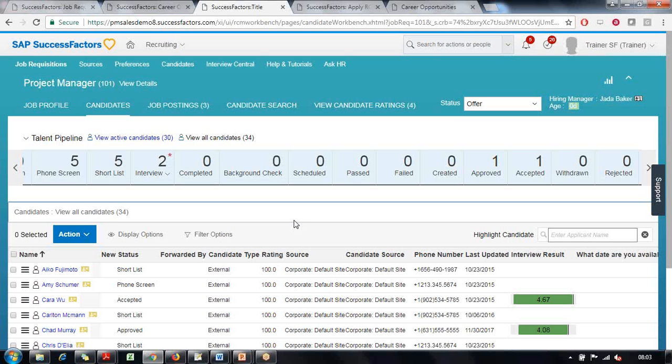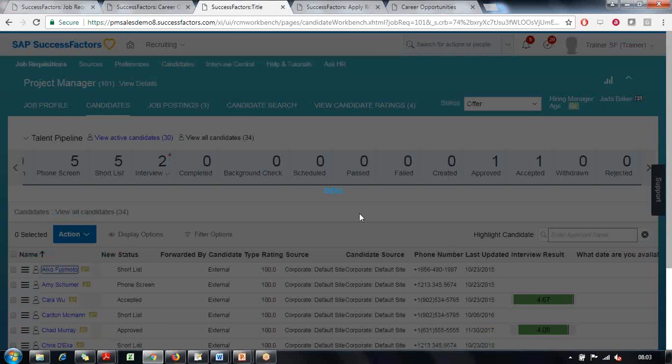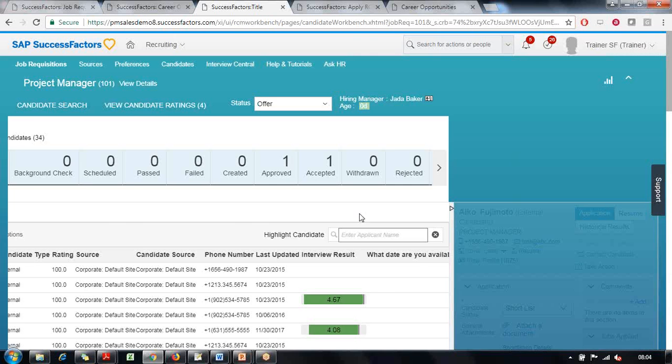And next, all these processes will be going through multiple stages. At any point, if you want to open the candidate's application, just click on the hyperlink of the employee name, and here the details open up.